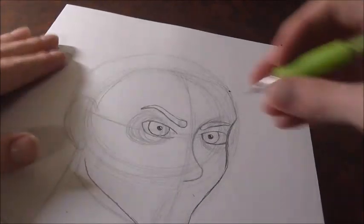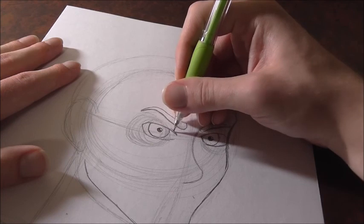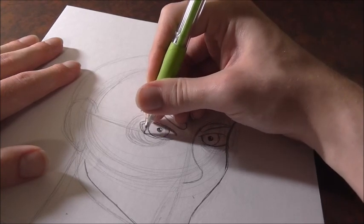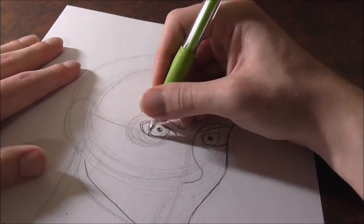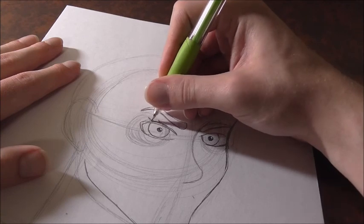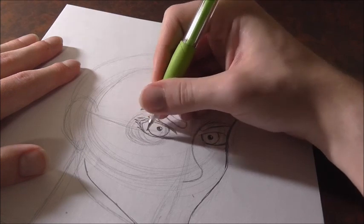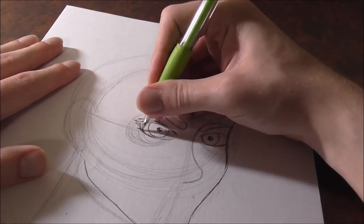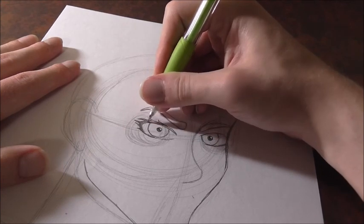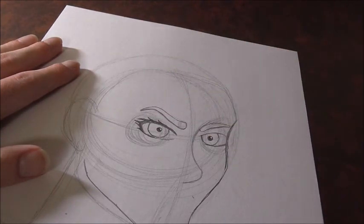There we go. And then to finish off her eyes, basically what you could do is draw a kind of thicker line around here, so it basically just hugs the eye shape here like that. And then off here we're going to just start drawing little spikes for eyelashes. And then you could just kind of shade all that in black. Like that. There's one eye.